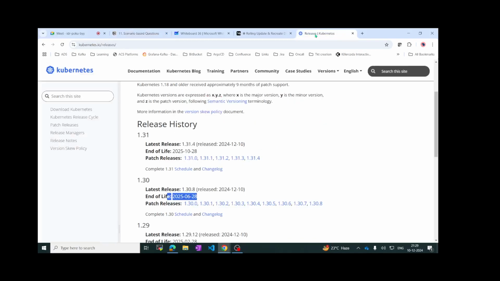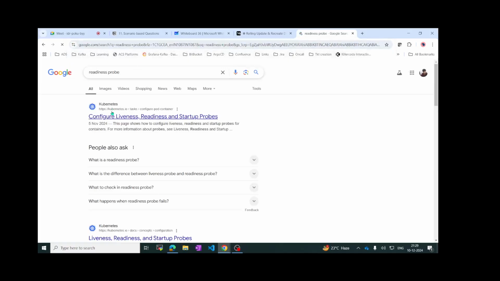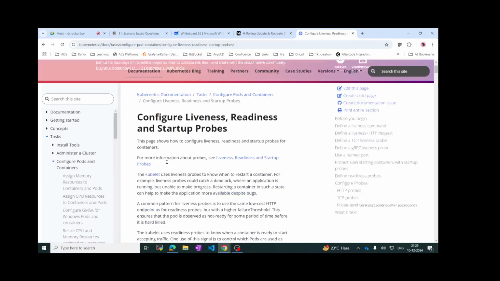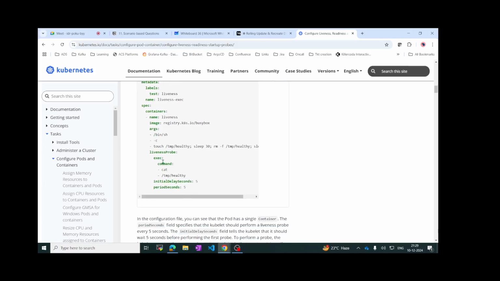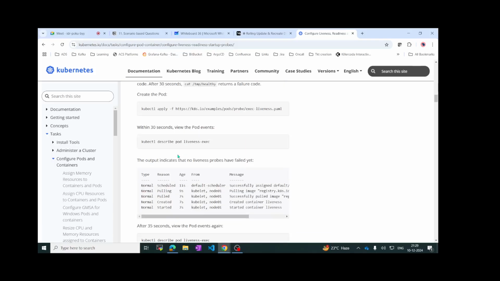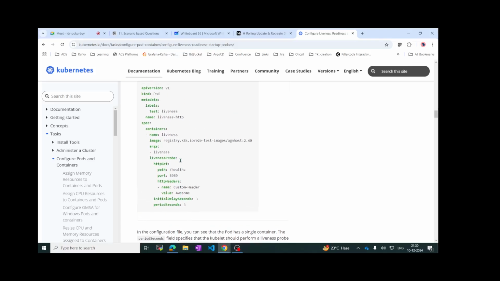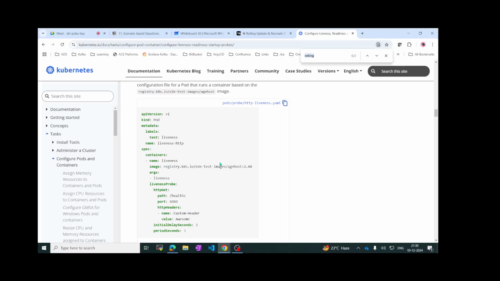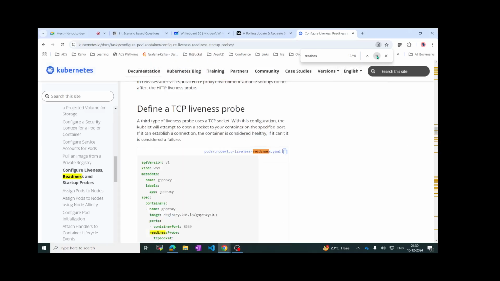There is something called a readiness probe. What does the readiness probe do? Once the pod is ready, only then will it start accepting traffic.